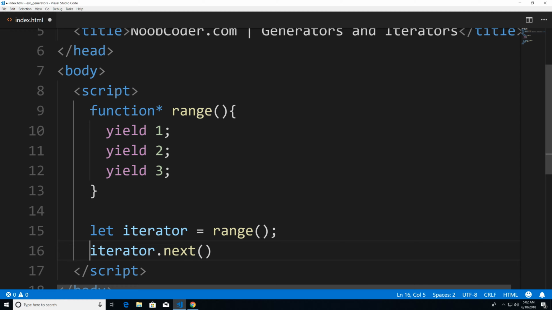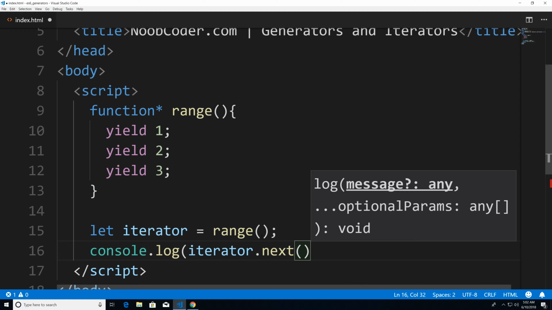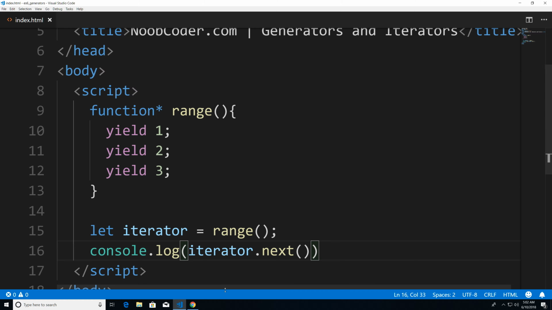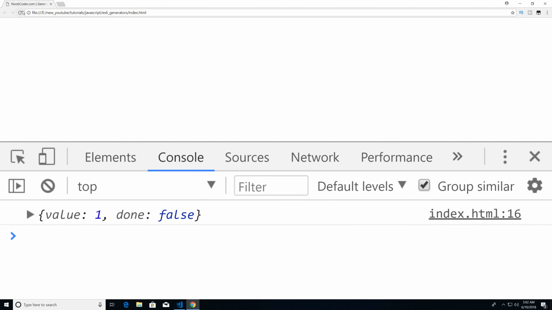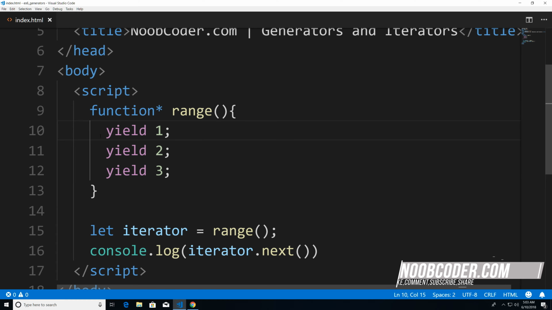If I print this out to the console and execute in Chrome, you can see that we get the value of 1, and done is a flag that says whether there are any more values to iterate through. It says false, which means there are more yields within this generator. You can see that it stopped right at yield 1.